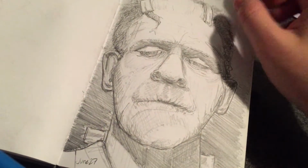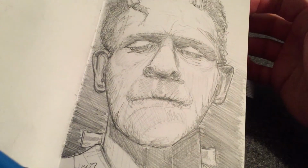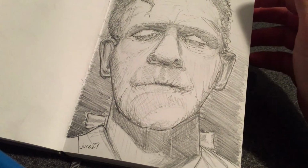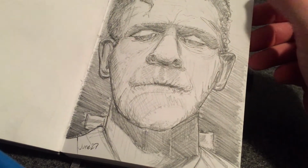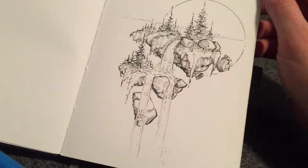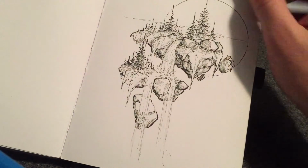Let's see, the Frankenstein's monster, of course. Pencil sketch of him when I was, this is in June, looks like. I was waiting for the car's oil to get changed, so I just sat at a Starbucks and kept on doing that. Little elephant. You know, one of the floating scapes that I do. There it is.